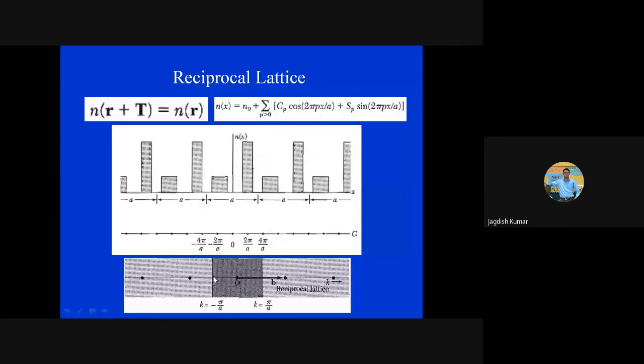So this is the Wigner-Seitz cell for one dimensional case, which is the smallest length unit cell. I'm saying smallest length because we are talking of 1D case. In 2D case, it will be smallest area cell. In 3D, it will be smallest volume unit cell, or rather the Wigner-Seitz cell. So this is called first Brillouin zone.